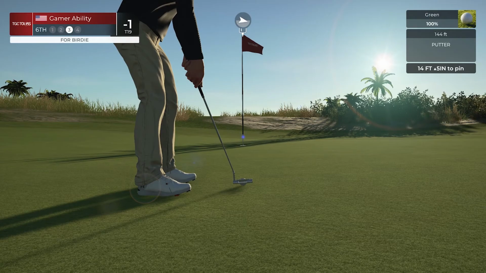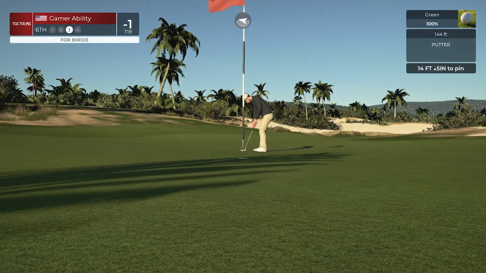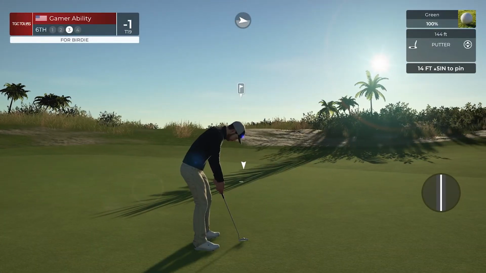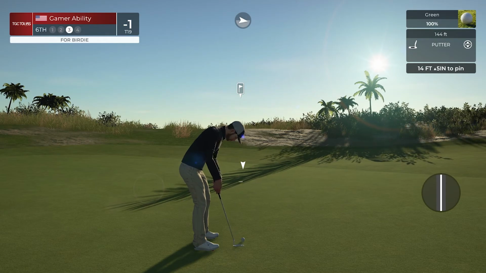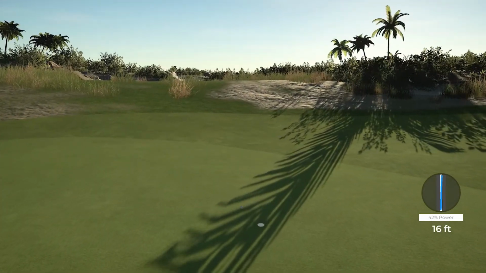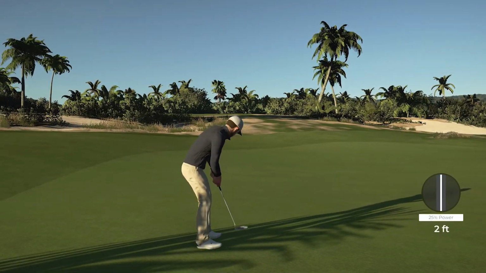14 feet, uphill 5 inches. To me, yeah, you can see it from this view. Right to left basically the whole way. Now, I don't think it's going to break much, though. I'm going to go right edge. No, that's going right. All right, so it broke a little bit more than I expected. It was about a 2 to 3 cup length break. That's all right. We'll take our par.